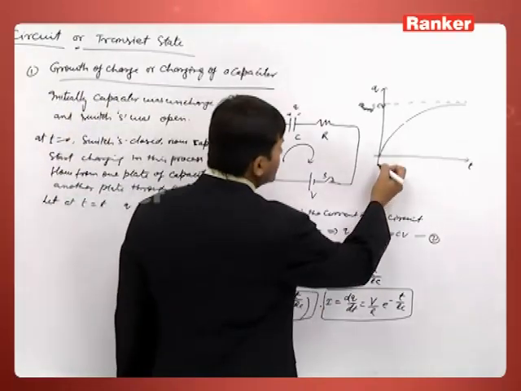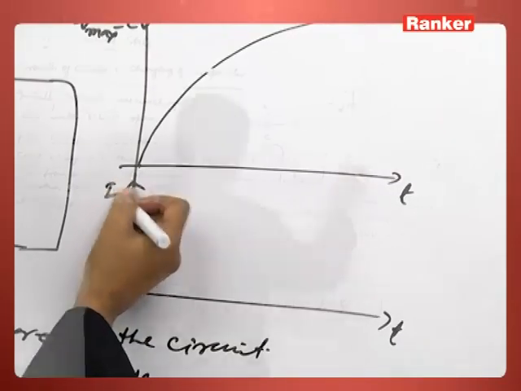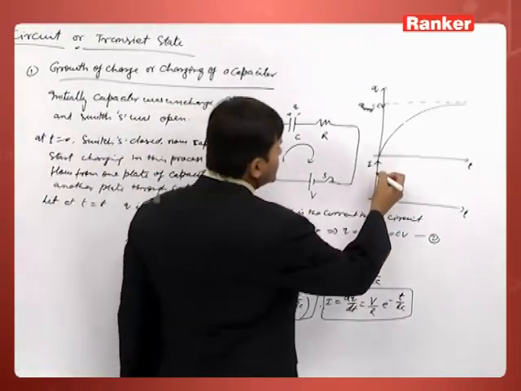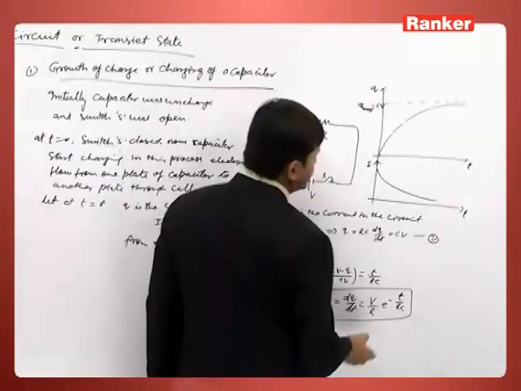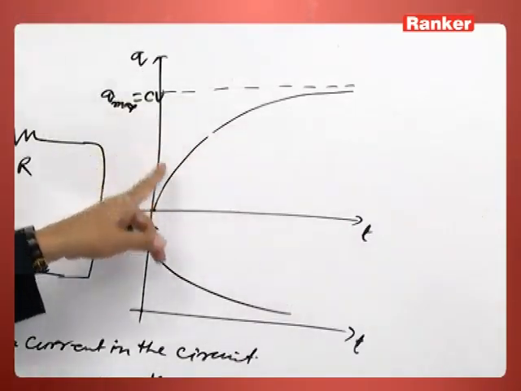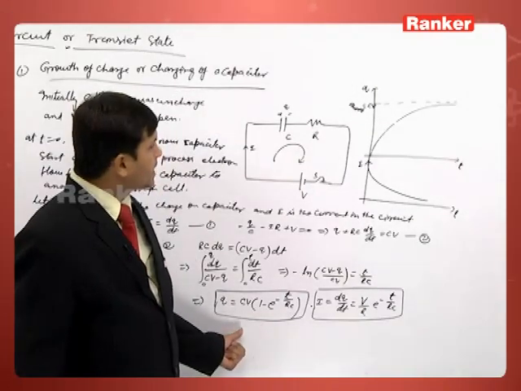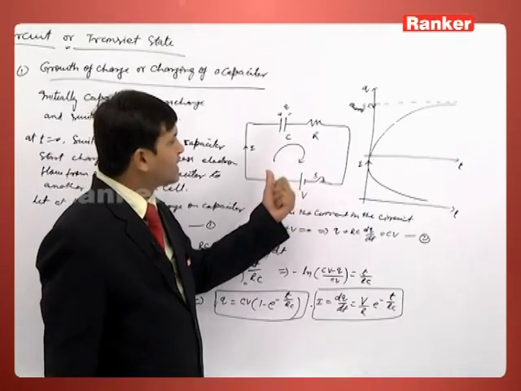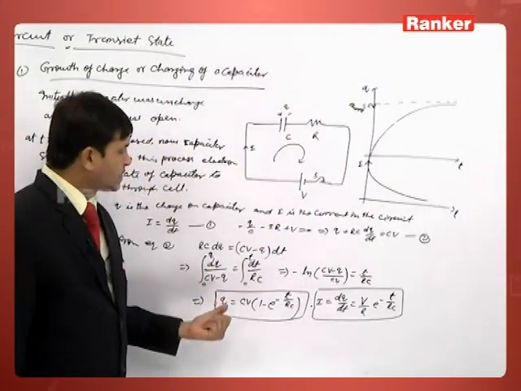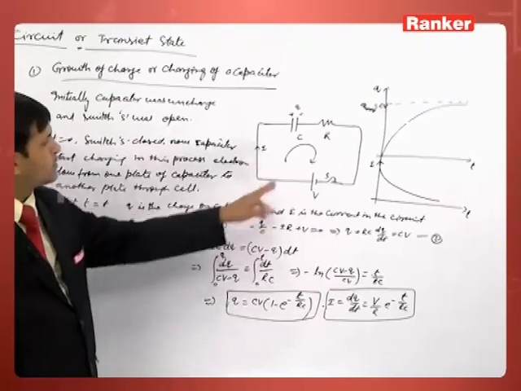Similarly, if we look at the graph for current versus time, the current is changing exponentially, so the current versus time graph will be like this. From the graph itself it is clear that the charge on the capacitor continuously increases and does not reach a final state, but as time increases, the charge almost becomes constant. So this is the equation. The main point here is that making the equation is important.